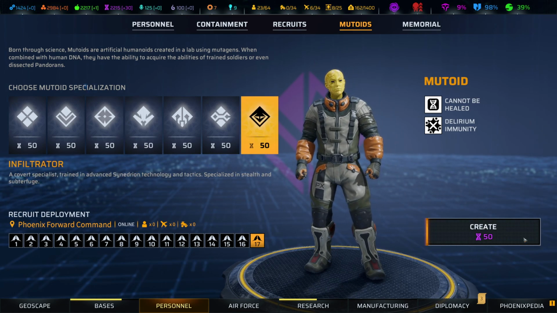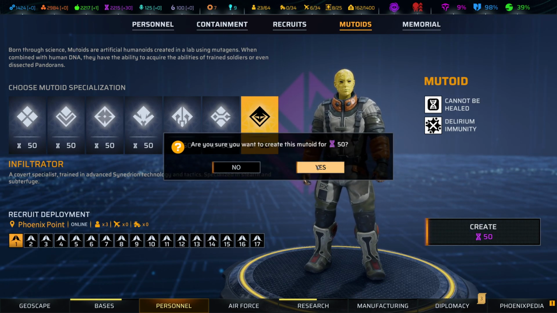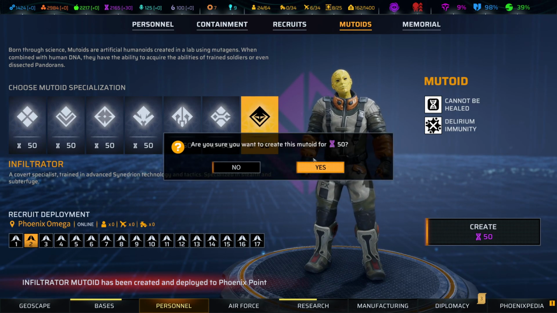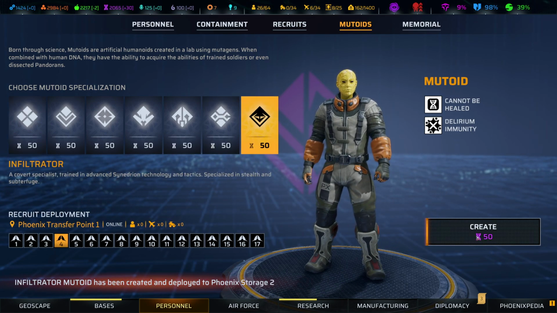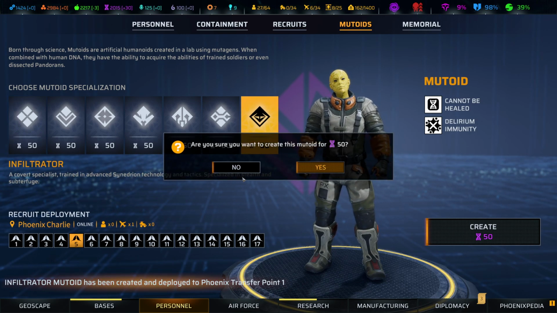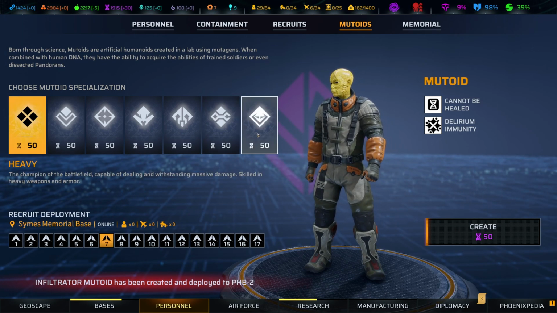So, starting on the left. 1 mutoid. 2 mutoid infiltrators. This is going to take a little bit of time to do. So I'm going to go through and create all of these people. This is the home guard. This is our new defensive force.